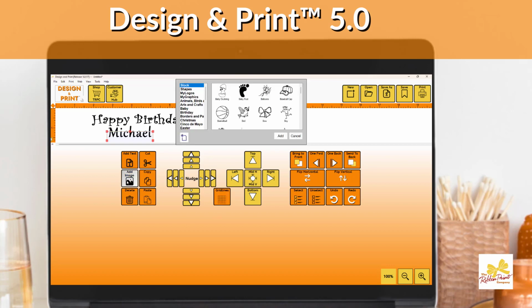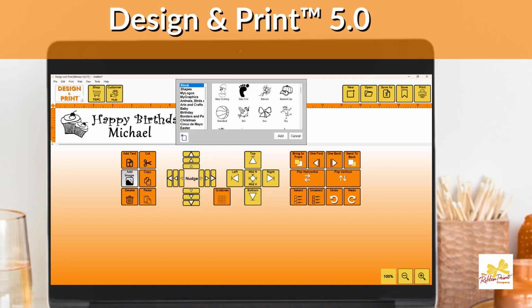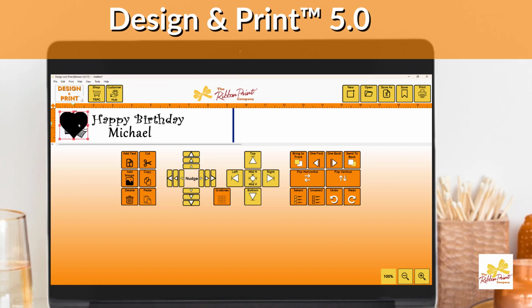Now, got to do some images, of course. Let's see. I'm going to add here a cupcake. Just like that. And I think I'll actually add a second one. So I'm just going to copy and paste this one and do a little designing here. Arrange it a little bit differently. Here I go. And then for additional design flair, to show you what you're able to do here with the software, I'm going to add a shape, and of course it's going to be a heart. I'm going to add that on in here.